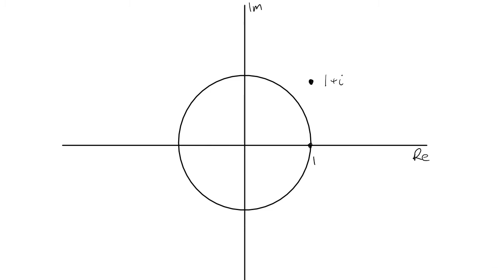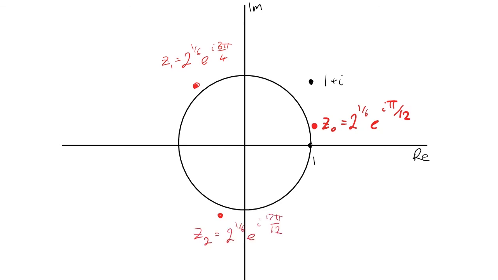There was 1 plus i. That's the number I'm looking for its cube root. Here's the first one. Its argument was pi over 12, so that is 1/6 of a right angle. Here is 3 pi over 4, that's 1.5 times the right angle. And here is 17 pi over 12, so that's pi plus 5/12 pi. Notice how they all have the same modulus, 2 to the 1/6, that's about 1.15. And the arguments increase by 2/3 of a circle each time. So what I've got is 3 equally spaced points on a circle.